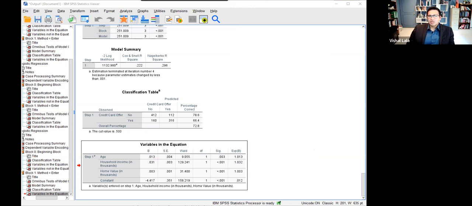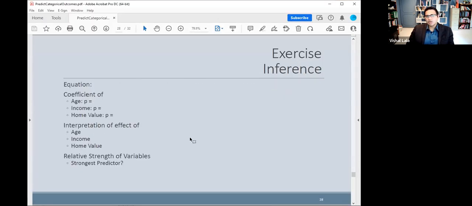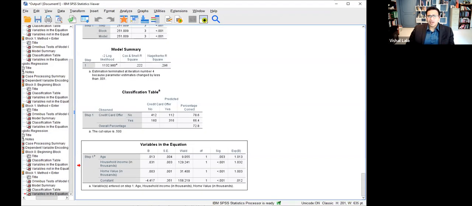Okay, that sums up how you would interpret a simple logistic regression equation, then onto a multiple logistic regression equation. The one thing that does remain is interpreting strength of variables. When you've got many variables, you commonly want to examine which is the strongest predictor. Now, we already know that you can't look at the unstandardized coefficients to draw this comparison. You've got to look at a standardized kind of variable, and in logistic regression, that is the Wald statistic.